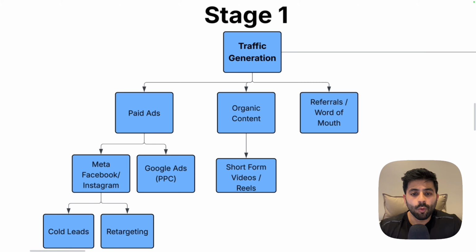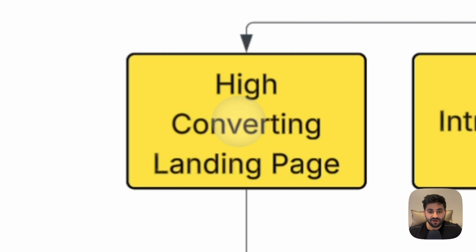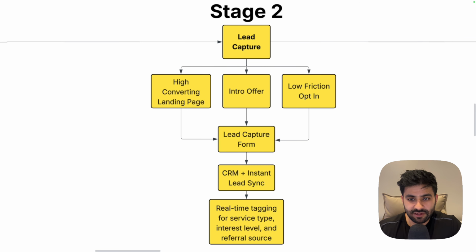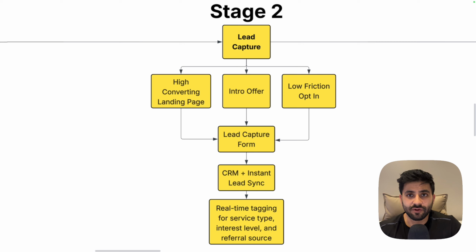Further down the stage, once someone clicks through, they enter the next stage, lead capture, which is stage 2 of this system. This is where most funnels break, so it is critically important we analyze it and make sure that it's set up properly. We send traffic to a clean, conversion optimized, high converting landing page that either offers a compelling intro offer or some sort of lead magnet, right? Everything here has to be mobile optimized to ensure there's minimal friction and is designed to convert incoming leads to booked appointments at about 15 to 25%. This should be far higher than most of your competitors and the average for MedSpas.